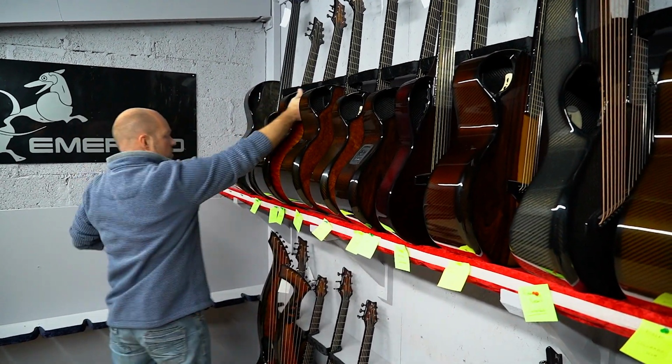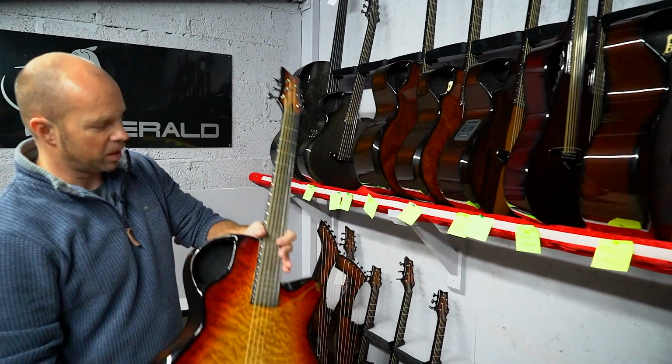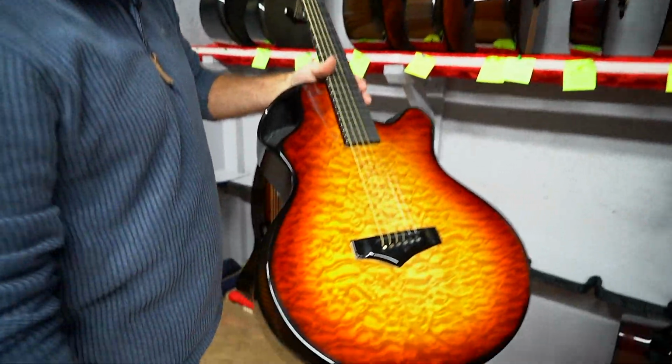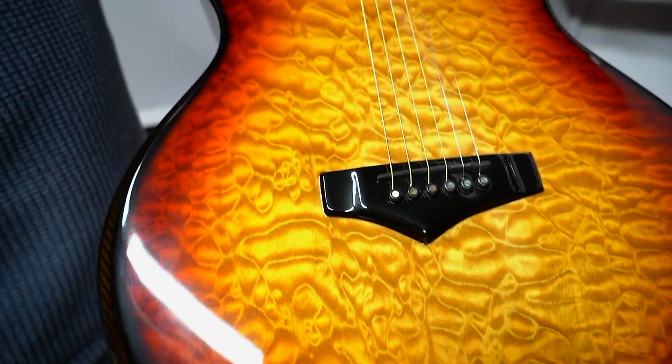Then we've got another X30. This one's going to Joel Holt. Now, Joel is a name I've seen repeatedly here. He's been a great customer over the last couple of years. I'm sure 4 or 5 guitars that we've built for Joel.